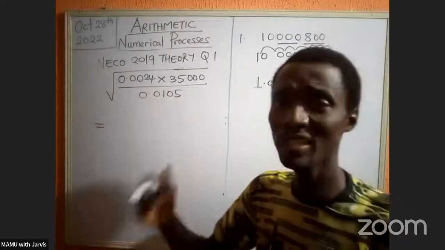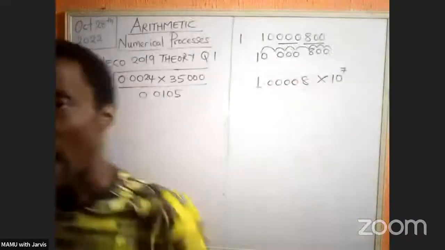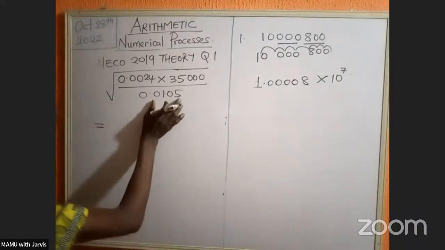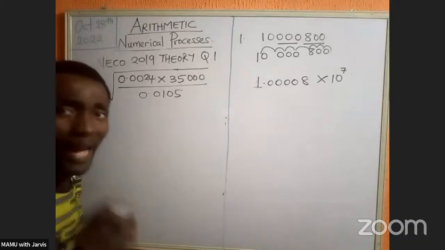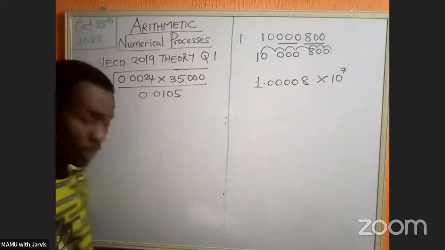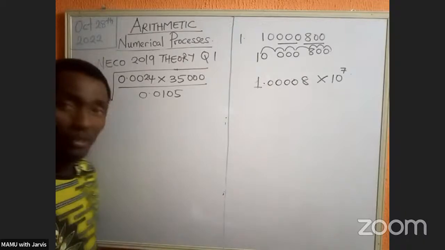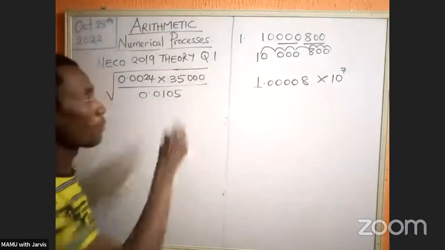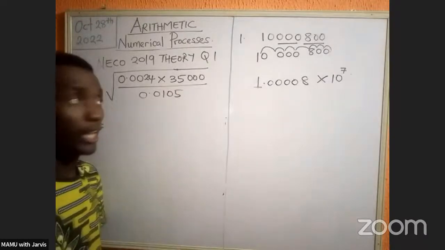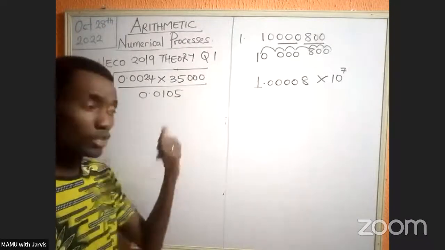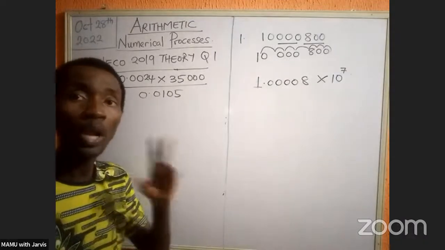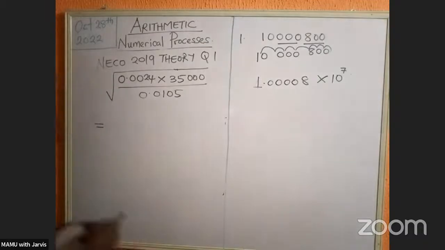Now, when I talk about decimal places, I mean how many positions I can count to make this a whole number. Bear in mind that my numerator and my denominator must both be whole numbers. In using this technique, my denominator and my numerator must both be what? Whole numbers. So how do I do this?